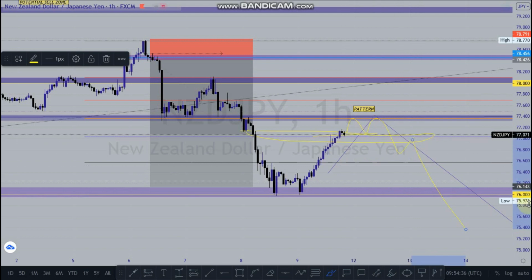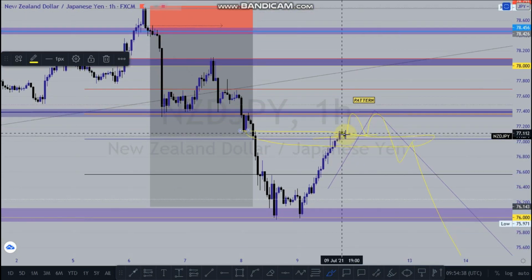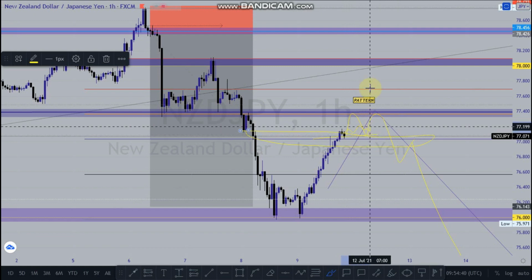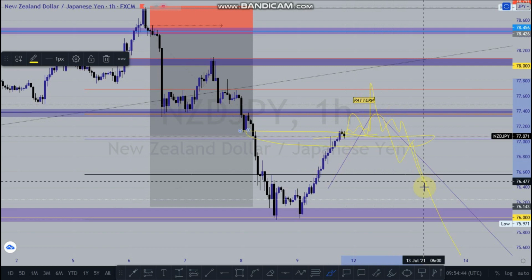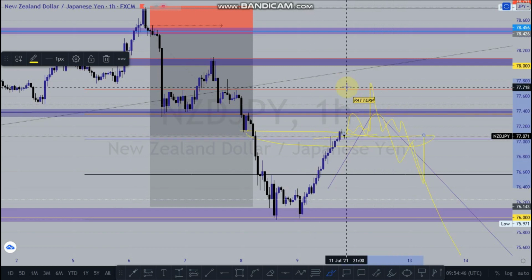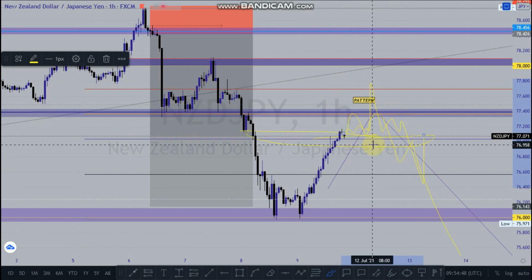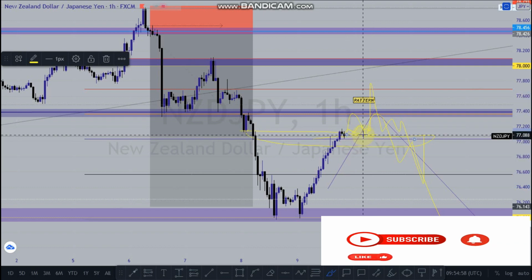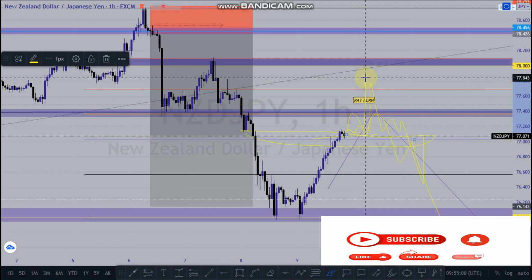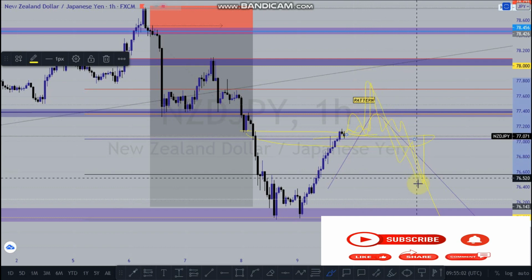Or what I'll be expecting is if they consolidate a while from this region and fake out and then quickly come in, then it breaks and comes back, we have a head and shoulders pattern. So always be prepared for the fake out. Watch out for a fake out so that you could have more confirmation on that level. And the moment price continues moving and quickly gives us a weekly high like this, then definitely we are going to sell this market.